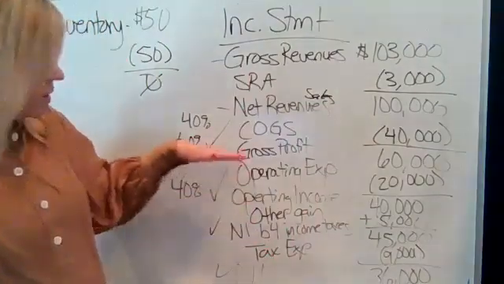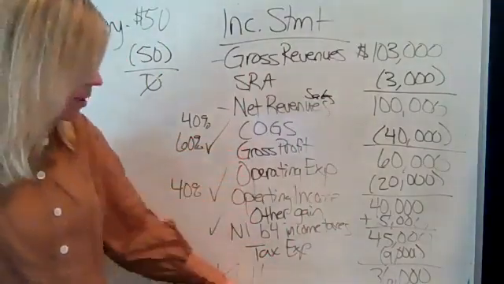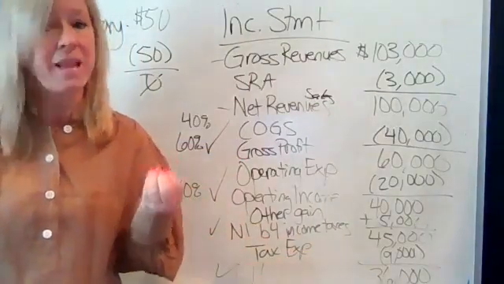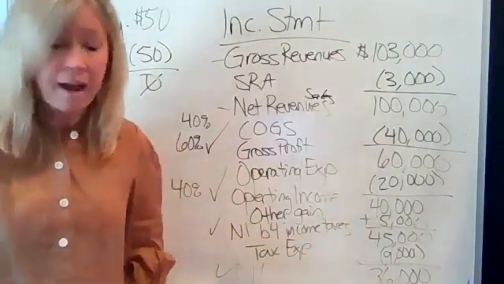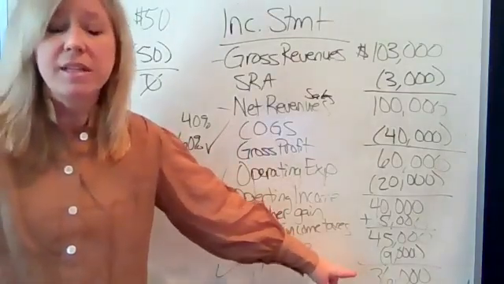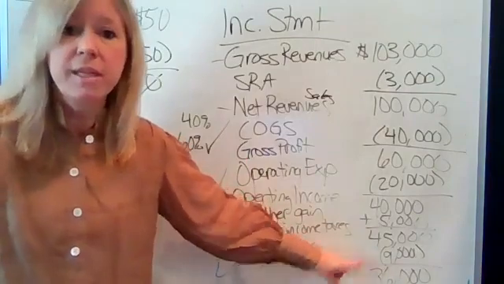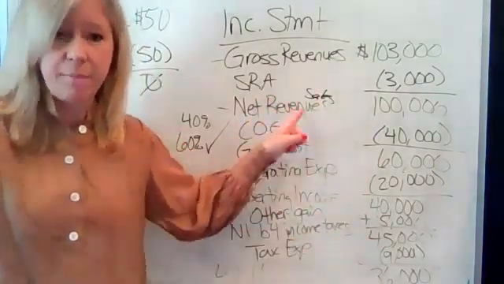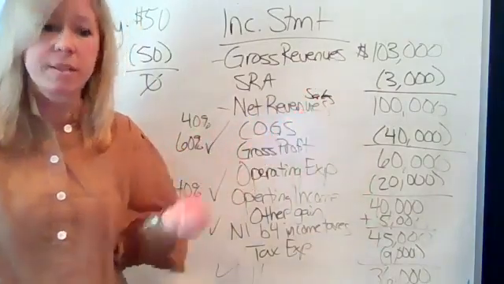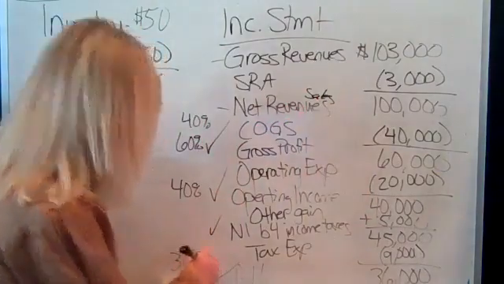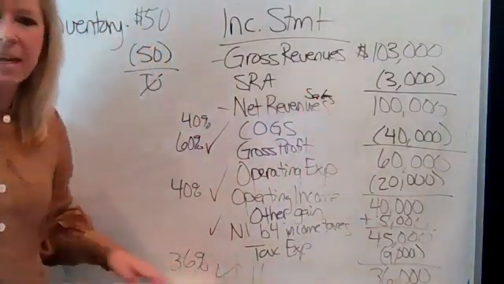And then, you can do this for every number on here. I'll go ahead and skip all the way down to net income. At the end of the day, this is what I'm super duper concerned with. How much did I get to keep in my pocket after all of these sales? Well, if my net income is 36,000, 36,000 is what percent of net revenues? 36,000 divided by 100,000 is 36%, right? So that's my bottom line net profit.